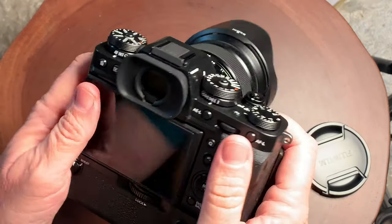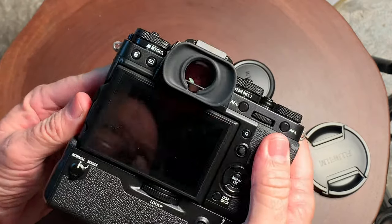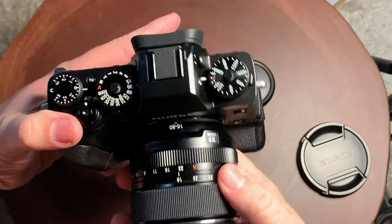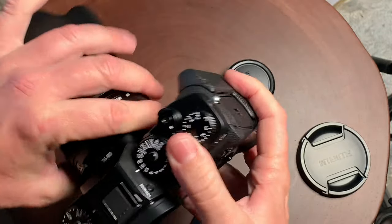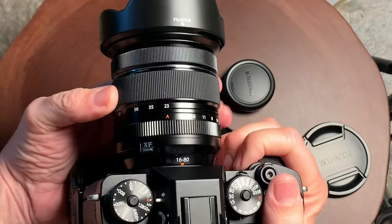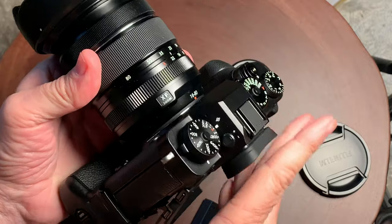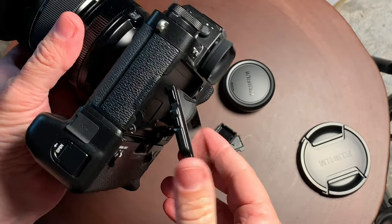The low-light performance is really good on this camera. That shot you just saw was a 3200 ISO shot, and the camera performs really well. I would say the maximum I would shoot with this camera would be 6400 ISO — pretty similar with the Sony. I would say that this camera is a little noisier at 6400 ISO comparing it to the A6600, but they're very close.